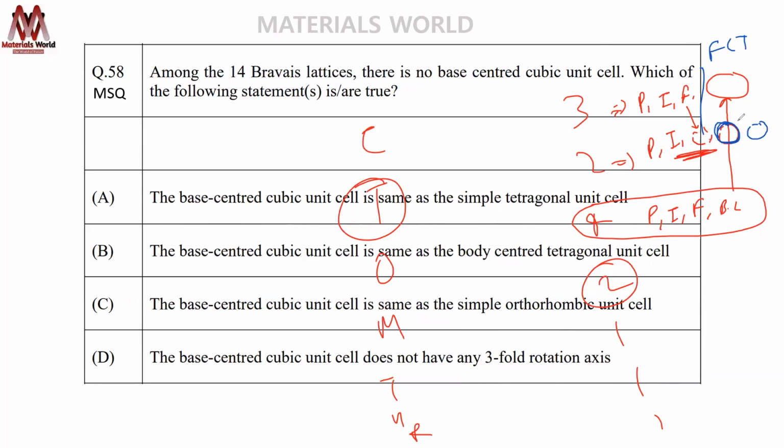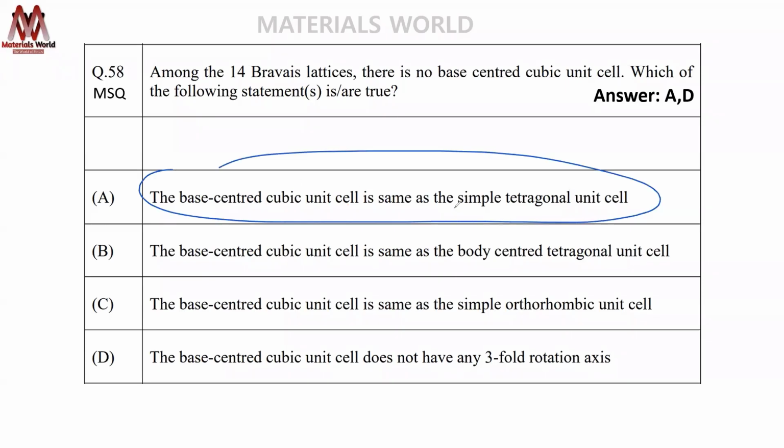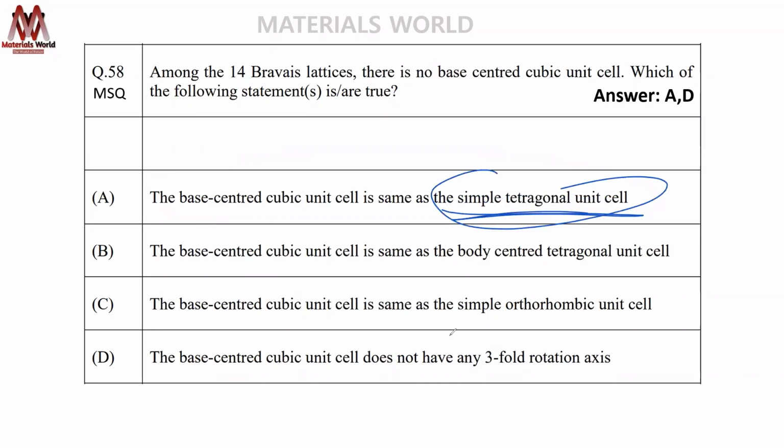Okay, so do the exercise. For example, and of course, one reason is not following the symmetry. Okay, so its answer is A and D. Okay, so it will give the simple tetragonal. You can do the exercise. This is memory part. Okay, you might have missed this. If you know how to draw, you can easily find out. And this is well known because it doesn't exist in your cubic crystal system. It cannot be a member because it violates the symmetry.